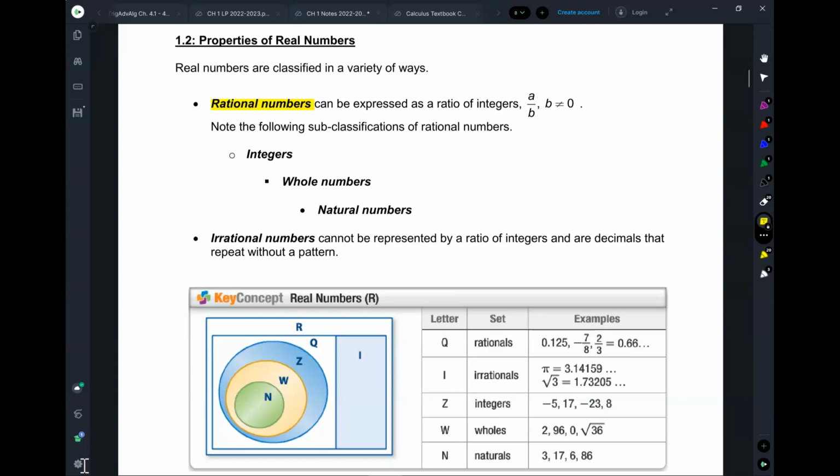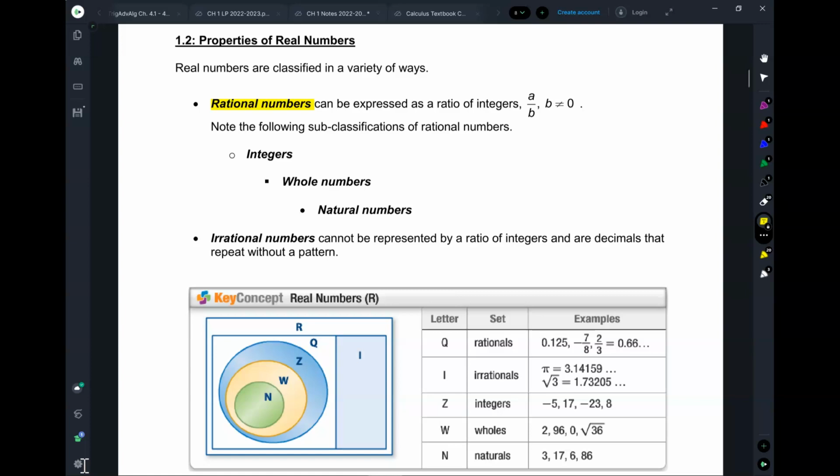Integers are 1, 3, 7, -2, and so on. And rational numbers are all the numbers that could be expressed as a ratio of integers. So for example, if you have any fraction, the decimal of which ends, terminates, or is a repeating decimal, these are all rational numbers.